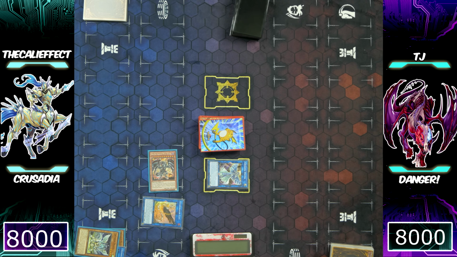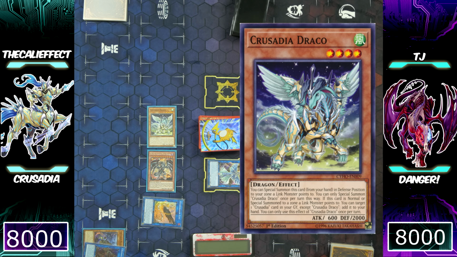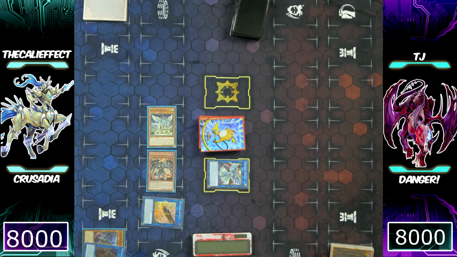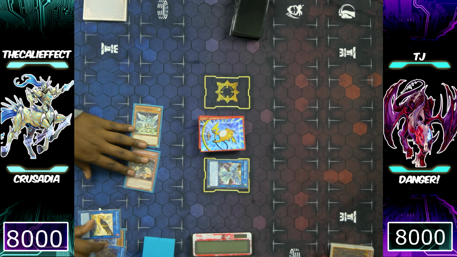I'm going to use that Red-Eyes Darkness Metal's effect to special summon a Dragon monster from my graveyard to my side of the field, that being Guardragon or Crusadia Draco. And now I have 4 monsters on my side of the field. Once TJ is done shuffling my deck, I feel like I'm going to go into that huge Link play.